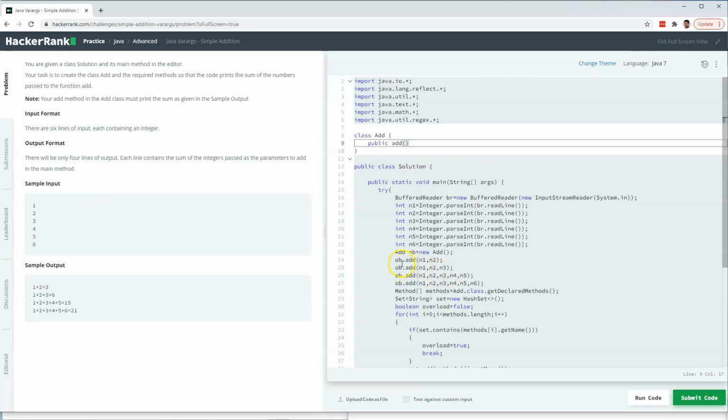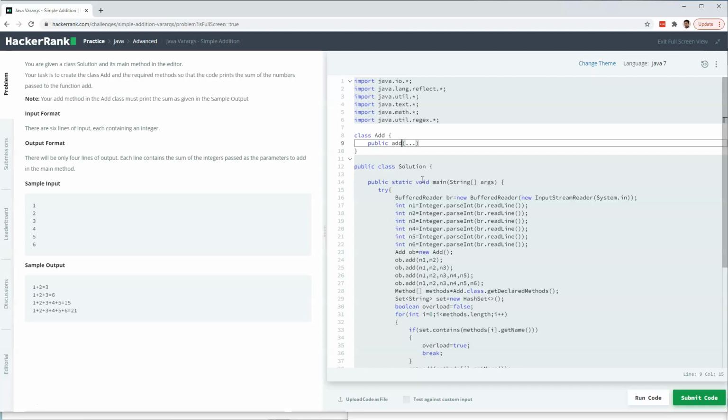Here we see that the add object is new Add, and it takes 2 parameters, 3 parameters, and so on. So this is about creating a method with variable arguments.